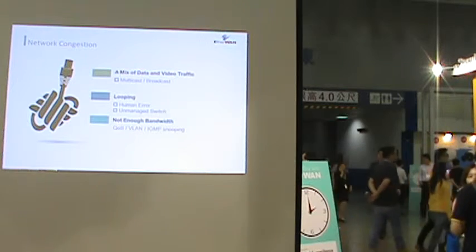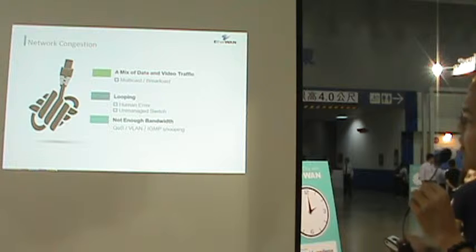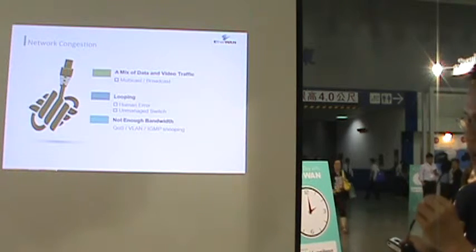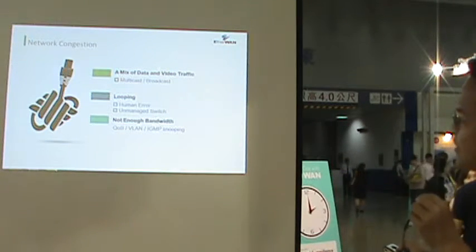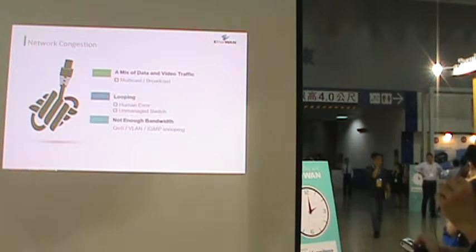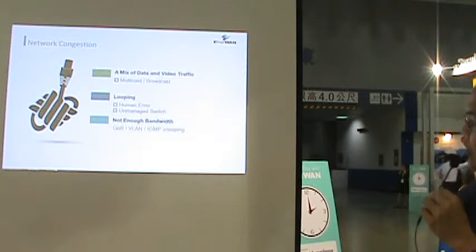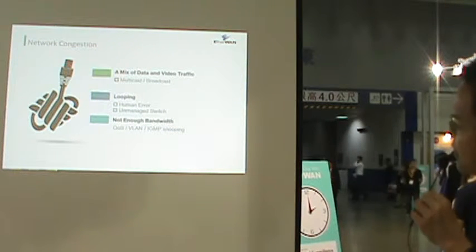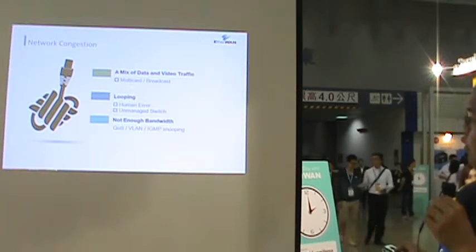Now, as for network congestion, do you remember the first slide that I showed you, that by placing a hub in the middle, we will end up like this? So you have multicast, broadcast. In order to avoid the situation, use a managed switch and apply VLAN. Okay, looping. Looping is normally caused by unmanaged switches. You have two switches, you plug in two cables, and you automatically end up with looping.